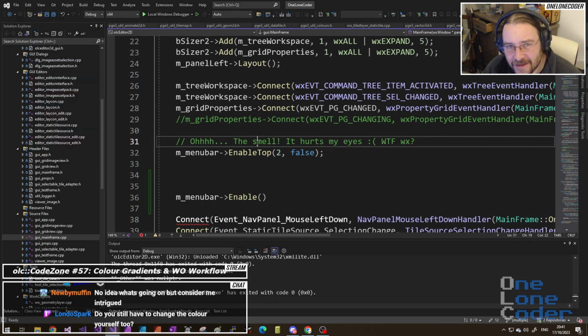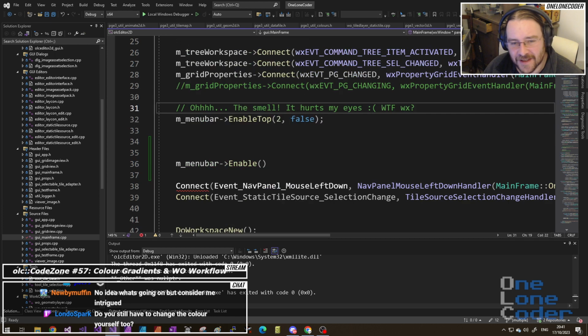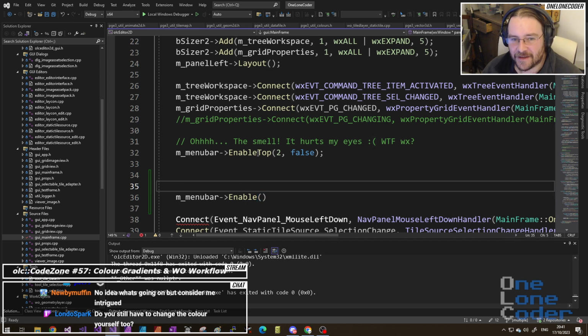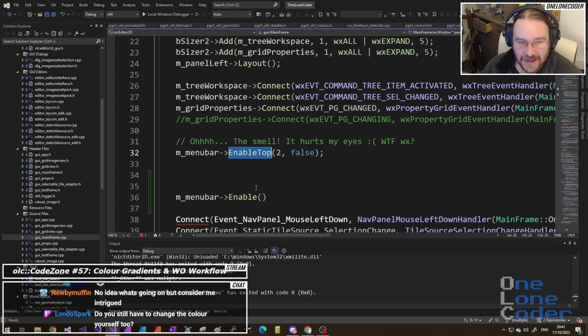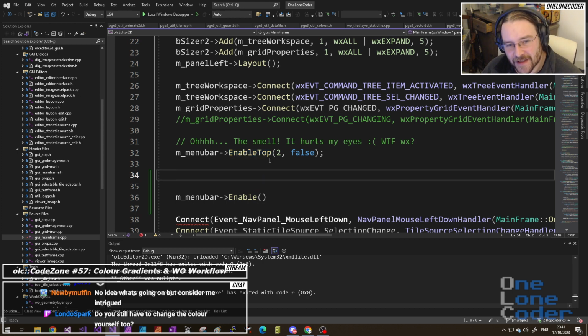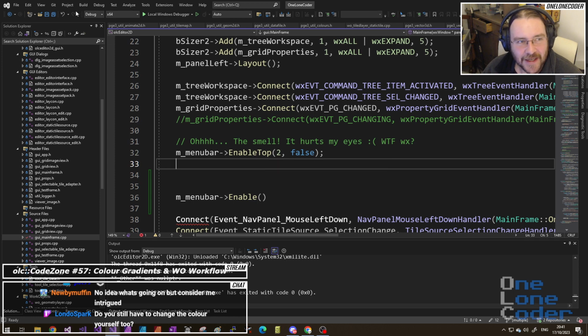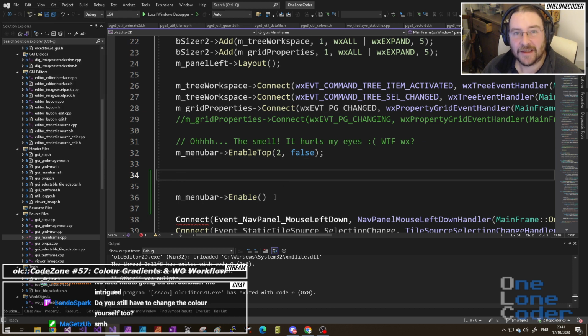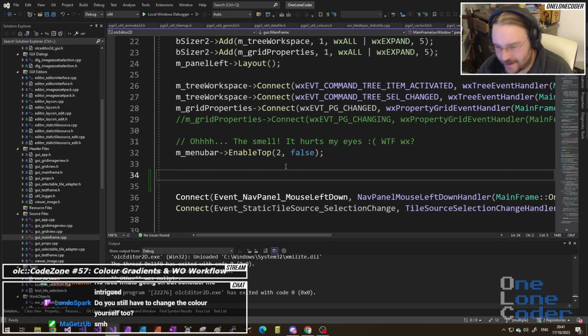So there's no dynamic way of looking at this. So I can search for the string and try and extract the thing that way. So it just became a complete mess. But it turns out this doesn't work either. So instead, what you need to do is this mysterious function, enable top. I've no idea what it means. I just tried it out of just randomly spamming code at the screen, really, to make it work. But there you go. If you wanted to disable a specific menu in WX Widget, so let's say this project menu up here, I would have to enable top 0, 1, 2, 3, 4, 5, 4, false. How bad is that? Ugh, oh dear me, dearie me.